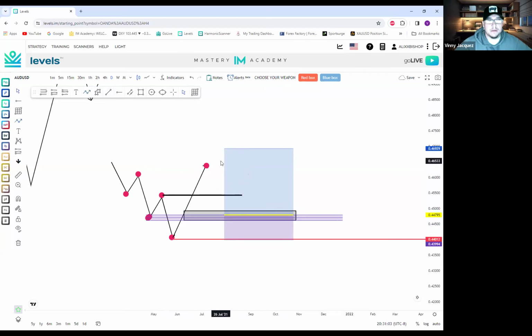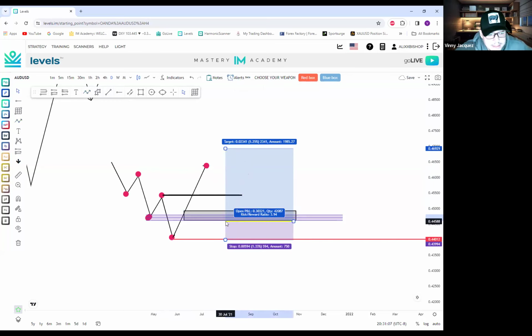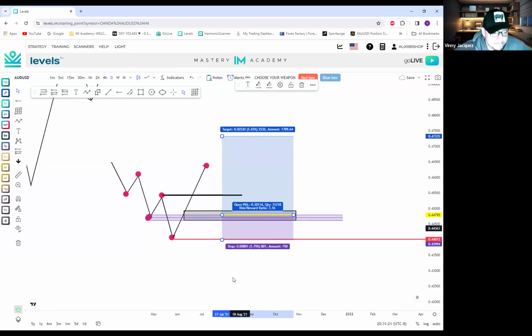All the trades that he sends in the levels chat, they look exactly like this. His entry's right below that shoulder. Right below. And that's fine. You just got to stay consistent. Me, I want to be in. I'm okay with 15 pips of drawdown. It's all good and gravy with me.